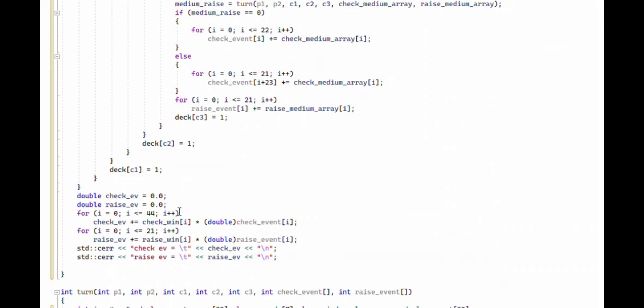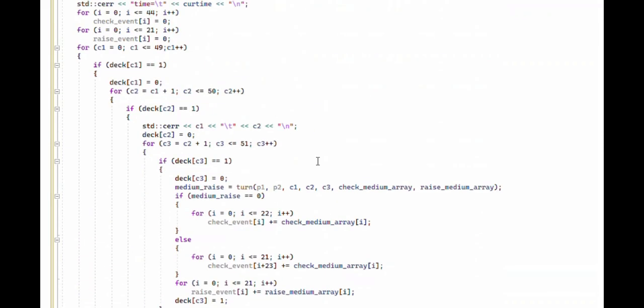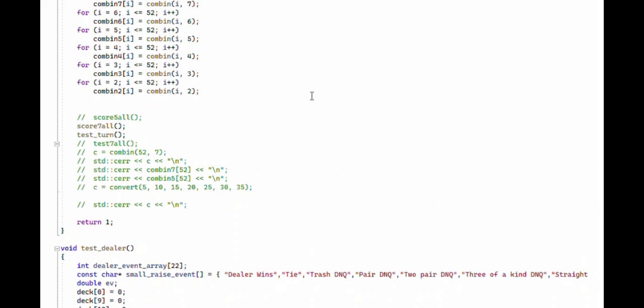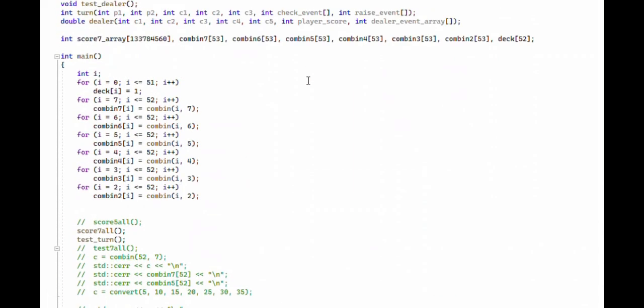And by the way, it's going to print out the number of seconds since some arbitrary date in time. Subtracting one from the other, I will be able to figure out how many seconds the whole program took. And as long as I did that, I'm curious to see how long.